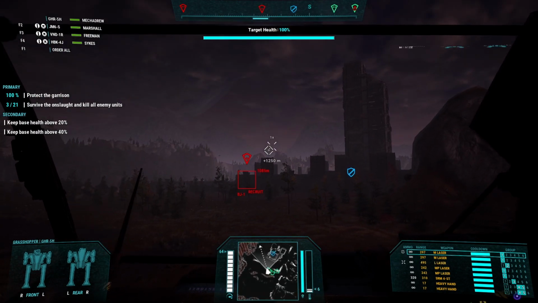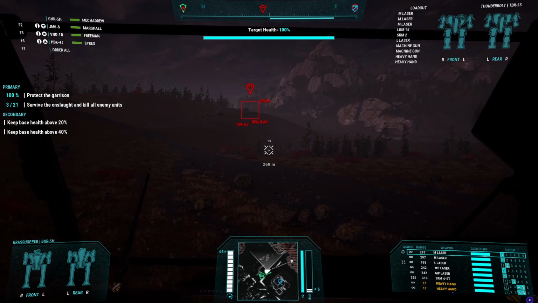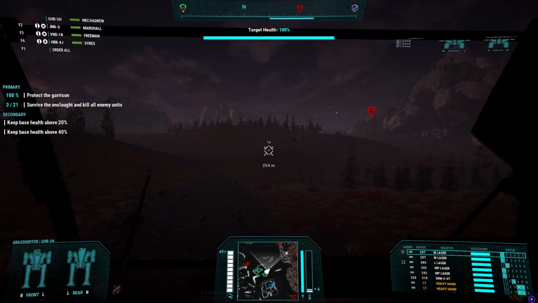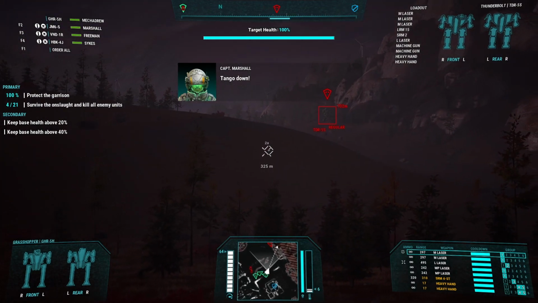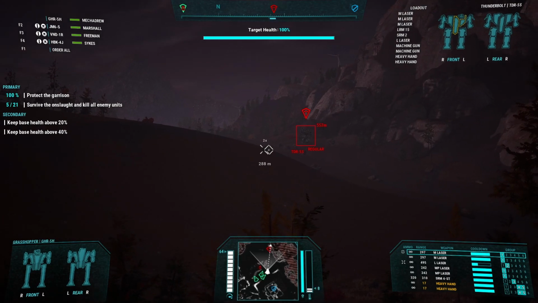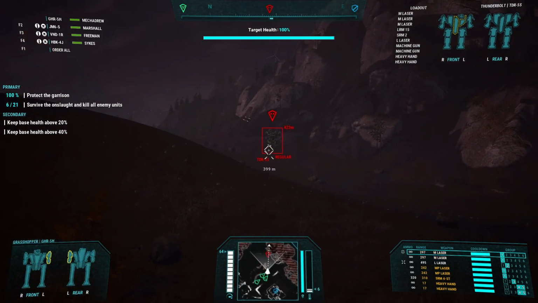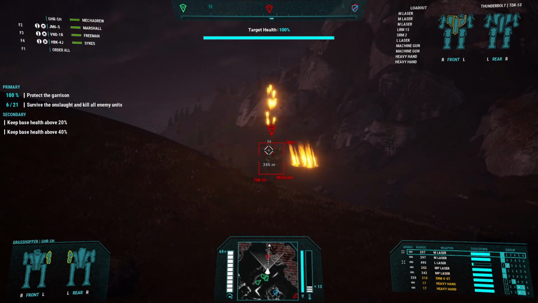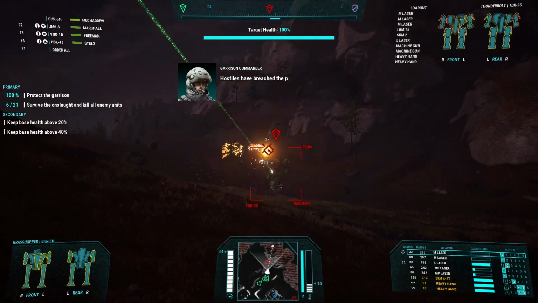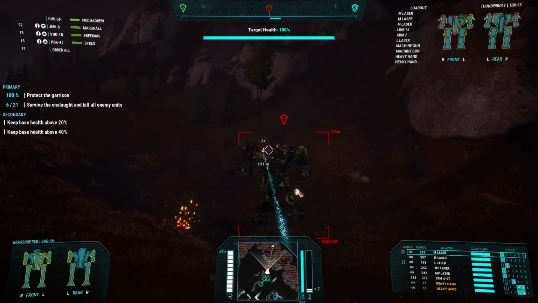Alright, so where's the rest of them? There we go. Target Blackjack. And... acquired. Okay, so we've got 2. Tango down. Let's go after this guy. This will be the more damaging of the 2. Gotta get a little closer for my weapon here. Incoming missile. Ow. Hostile that breached the perimeter. Yeah, we know. There's a Blackjack over there.